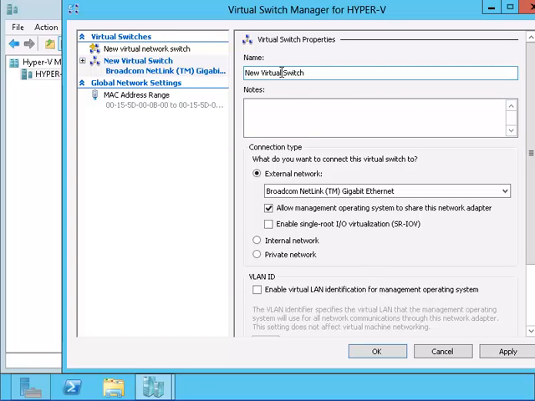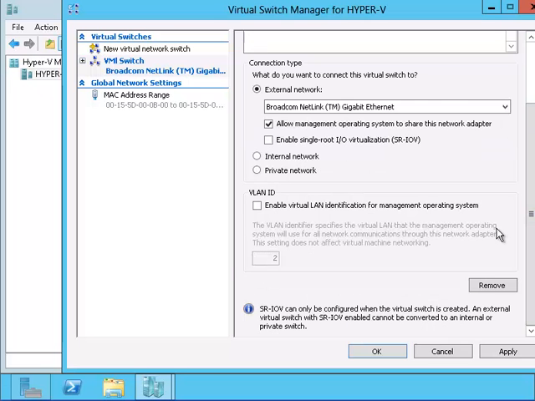We can change the name right here. We can choose which physical adapter will be used from this drop-down box. And here we can see that we have the choices of external networks, internal networks, or private networks.